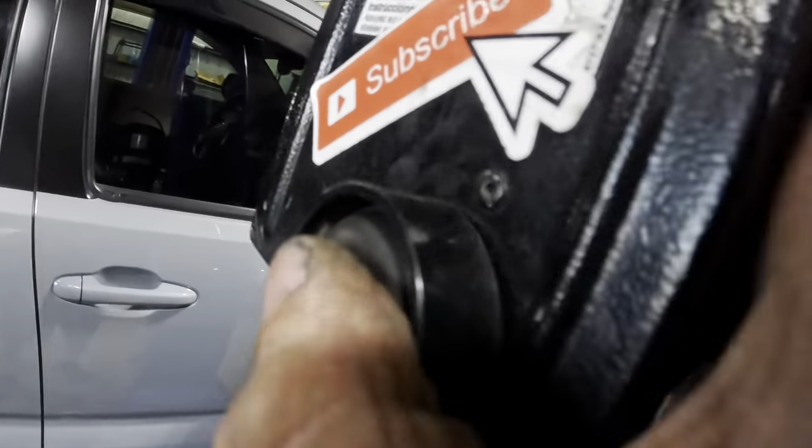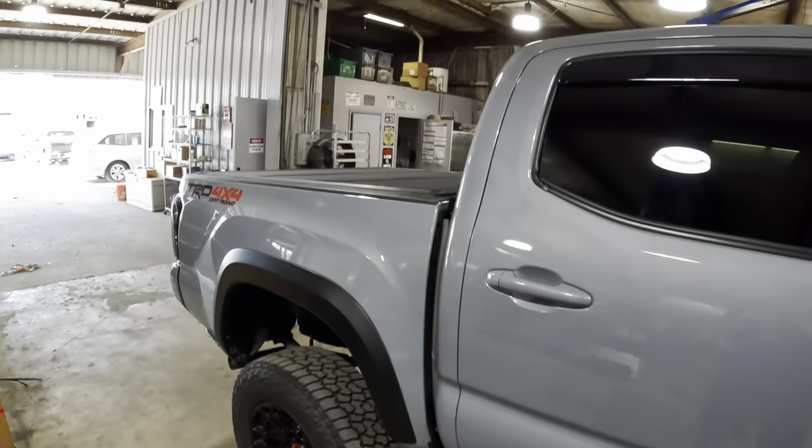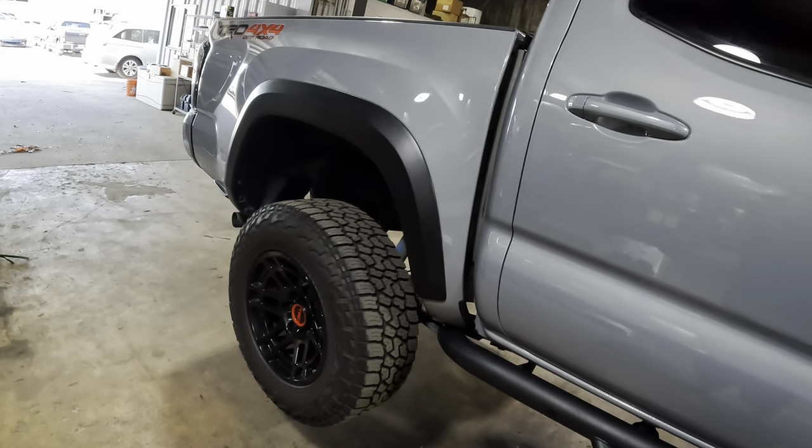Okie dokes, the rack is set. Run this thing up in the air. We'll get it all the way up to a decent working ride height, and then we'll get started.